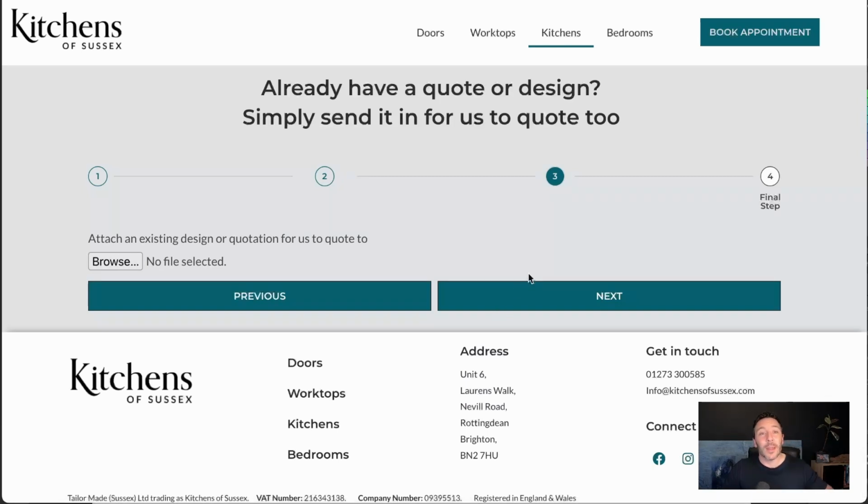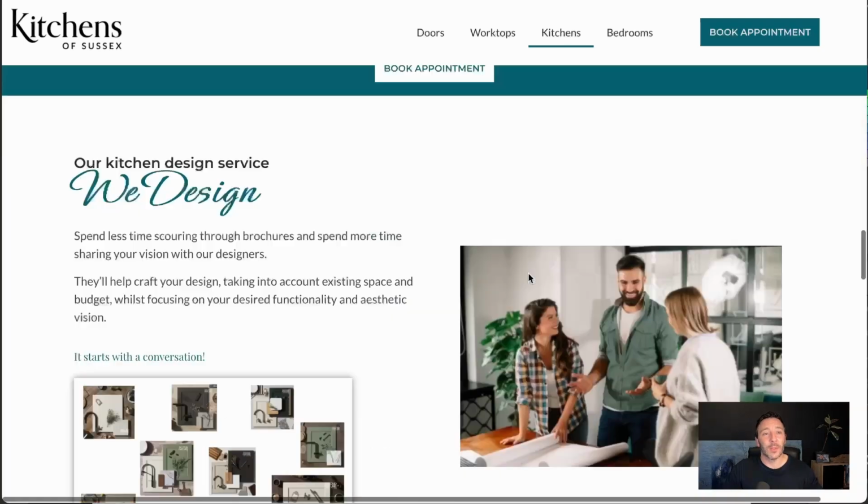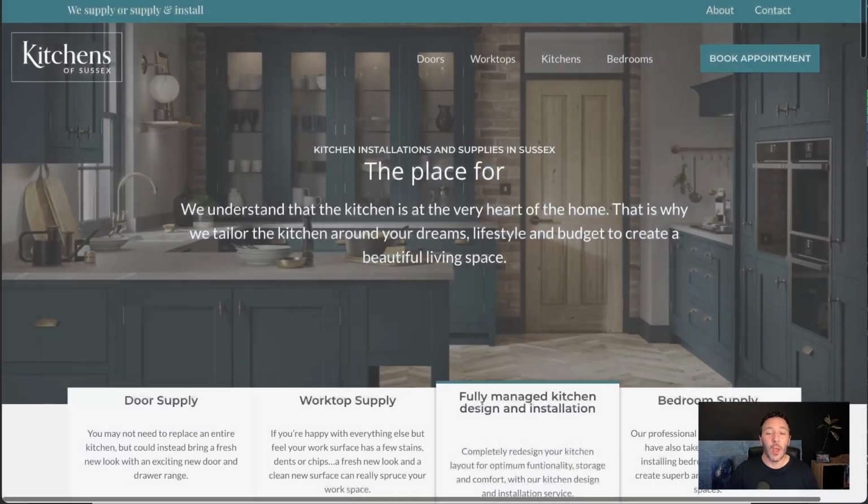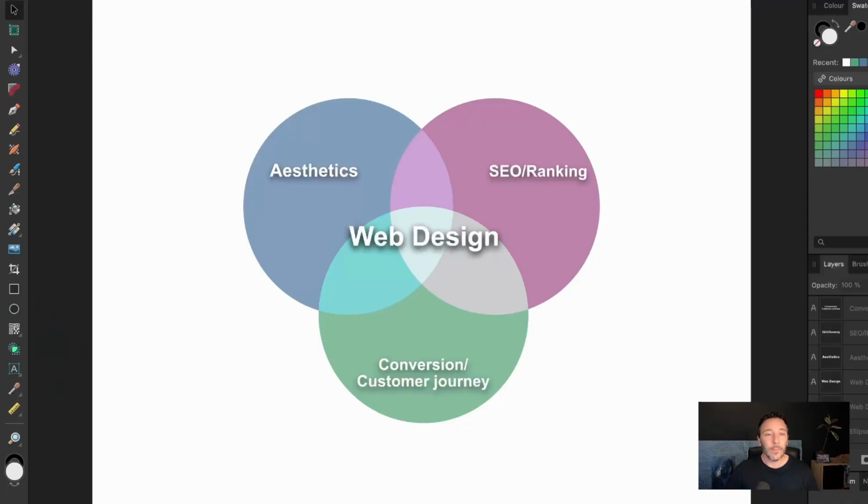Now, I will say that within hours of this site going live, it started to bring in conversions. So I'm really pleased with the conversion aspect of this website. It's nice to see that it's working and they are getting in solid leads on a daily basis. And their previous Squarespace site, which was only geared towards aesthetics, was not doing that. In fact, in 2 years of having the site, they never once got a lead from it.